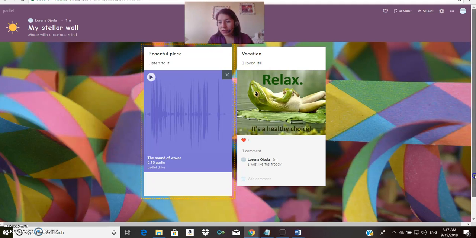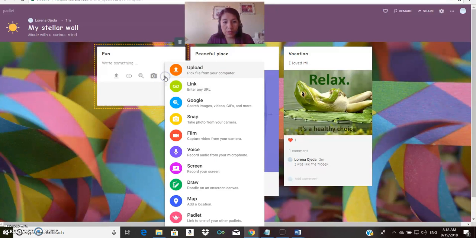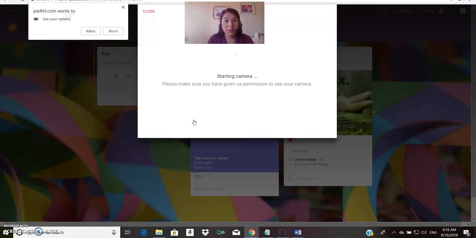And one last function that I would like for you to see. Let's see, we can add more Padlet. There you go. If you can't find the little circle here, just double click. Let's see, fun, right? On this one, if you want to snap a picture from your camera, you can do that.